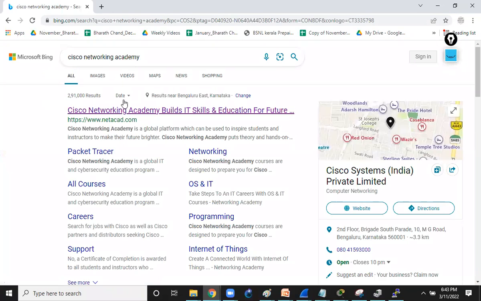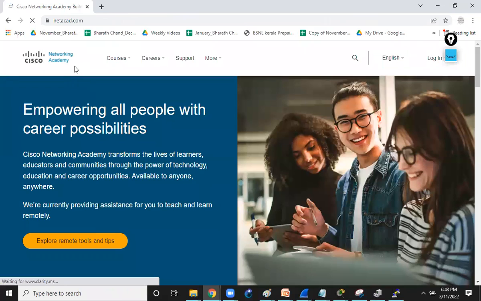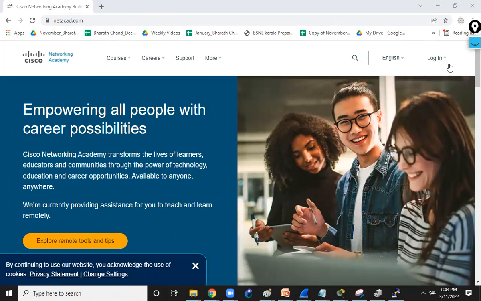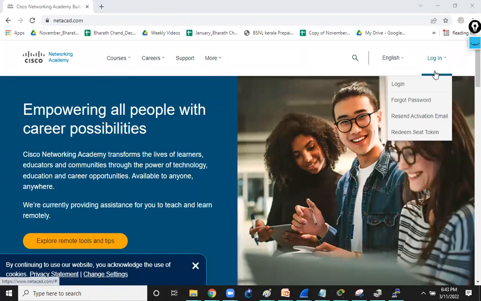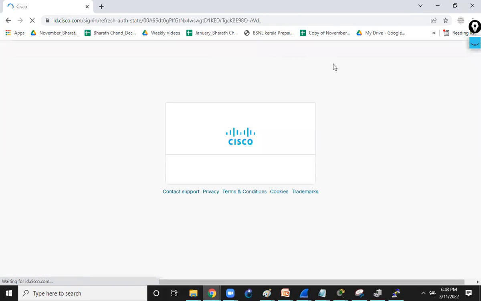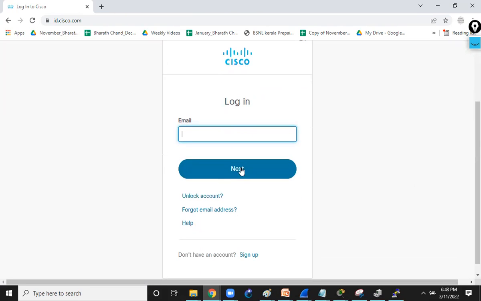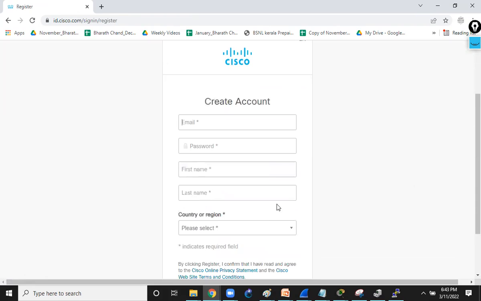You need to Google it and you will get the link, https://www.netacad.com. You need to go inside, click the login, and sign up. Means you need to create your account.